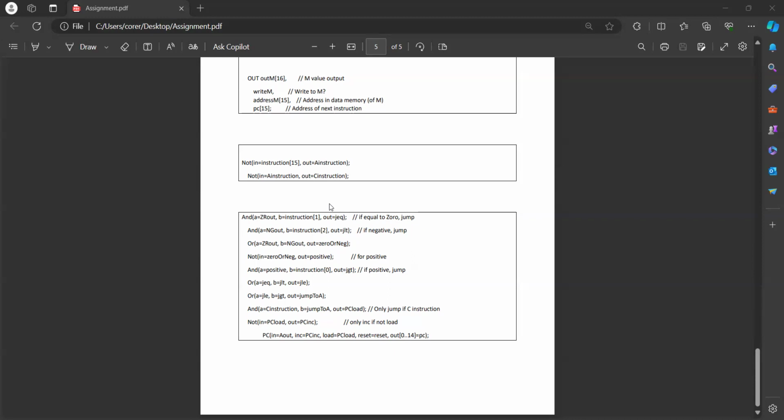It stores the result in JLT and verifies if the third bit of the instruction is 1 and the negative flag is set. One can perform a bitwise OR operation between zrOut and ngOut, which stores the result in zeroOrNg.